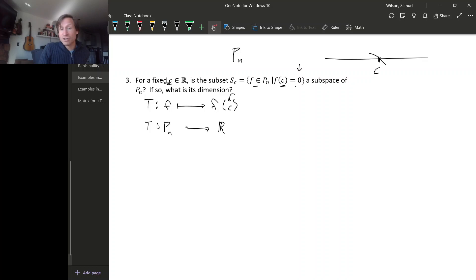So this is a function. The question is, is it a linear transformation? So if we had a linear combination of two different polynomials, say F and G, so A times F plus B times G, is this the same thing as A times T of F plus B times T of G? This way we only have one thing to check. We just need to check that the linear transformation property holds.